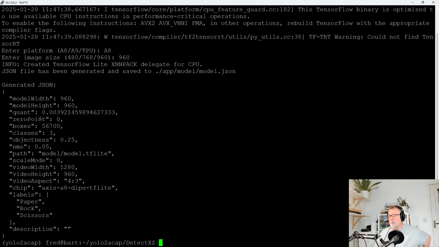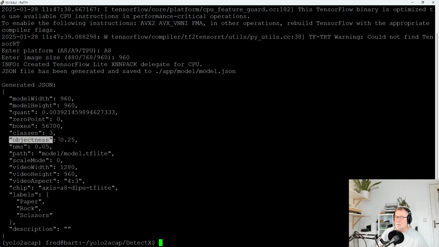The zero point of the quantization is 0, and then the number of boxes. YOLO 5 will typically output, in this case, 56,700 boxes. Every box needs to be analyzed to see if there were detections there. Number of classes was 3.